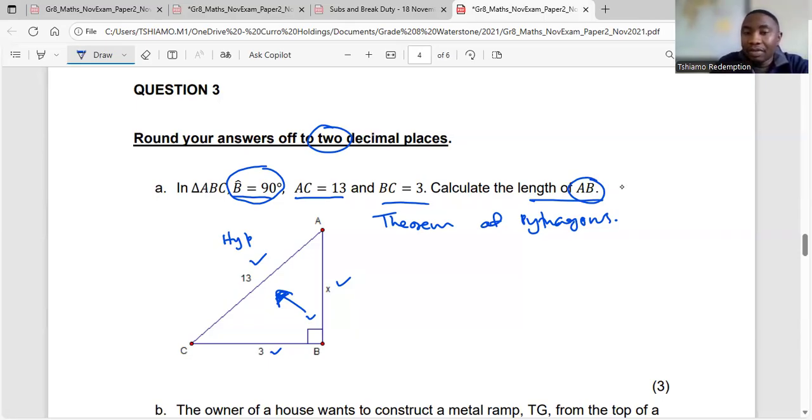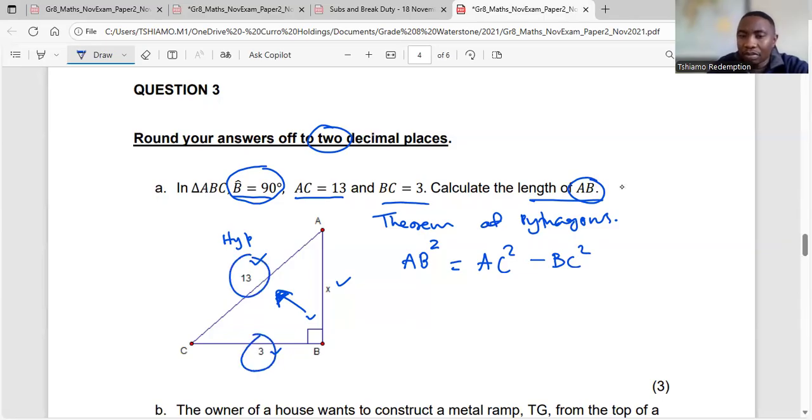So how are we deriving the formula in this case? We start with the side that we're looking for. In this case, we are not looking for the hypotenuse, we're looking for the other side. So I'm going to say AB, and remember we square. AB squared equals, then you start with the bigger side minus BC. So we are subtracting because we are looking for the other side. If we are looking for the hypotenuse, we add. Since we are looking for the other side, we subtract. And then subtracting the smaller number from the bigger number.